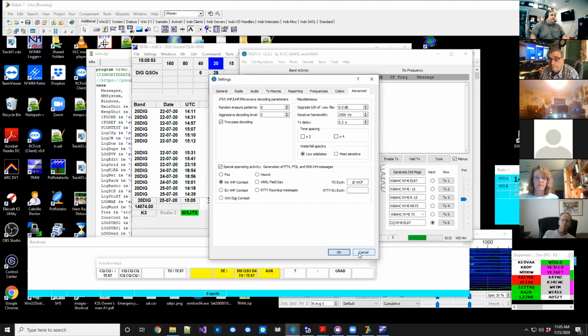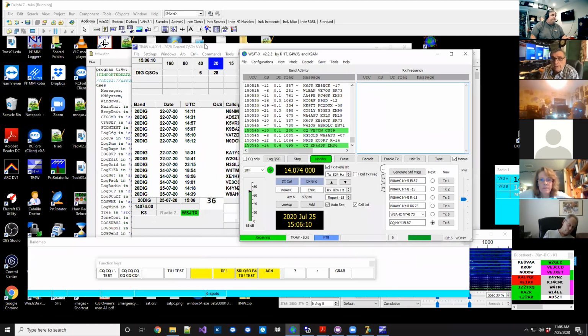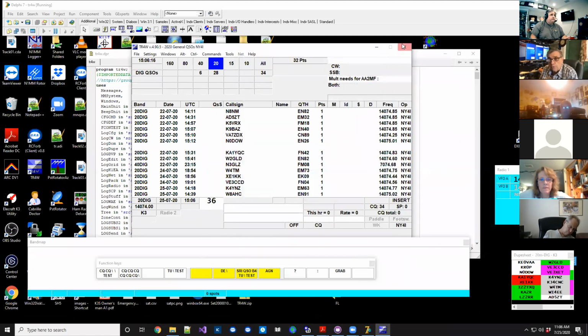Correct? Yes. Well, it's both though. Remember, WSJT-X is always going to put it into its own log. But it will also send it over to TR and put it in there. So the log is going to be created per the contest in TR4W, and at the end of the contest, that's where all your information is going to be. Right, separate from WSJT-X itself. That's correct.